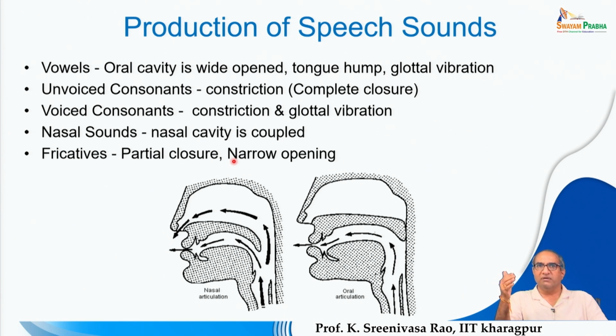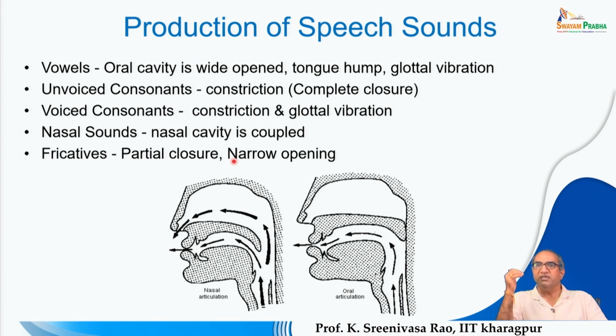And those sounds, for example, are sounds like sa, sha, ha. For these sounds the vocal tract is almost about to close, but there is some narrow opening or partial closure. With that the air will be rushed, and that acts like excitation.